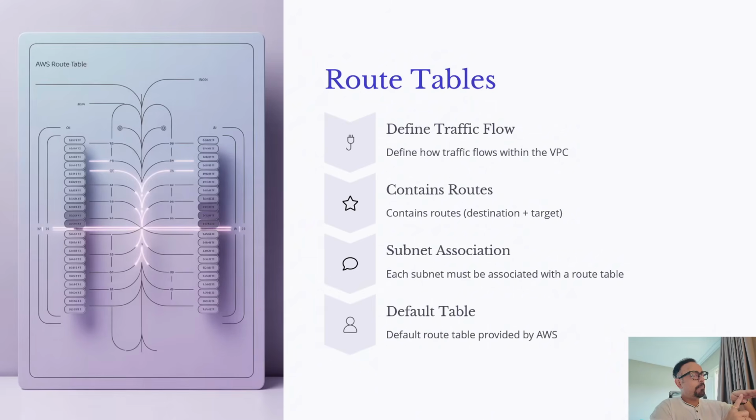Two sections, public and private. Now, to get inside this public, first you will have to go through a route. The way to reach that piece of network in my VPC is to create a route and add that route in the route table. Simple as that. No need to worry much about it. Later on, when we implement it at the end of this video, it will be crystal clear for you.